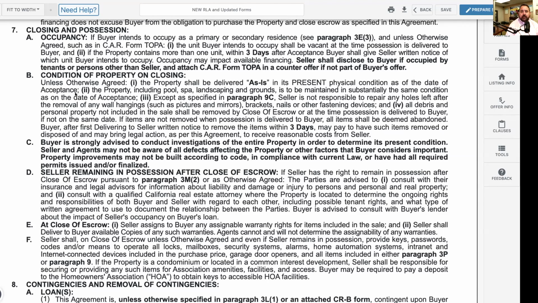Just keep in mind that the buyer has the right to ask for those repairs. And if you choose not to do them, it's their choice whether they continue with the transaction or cancel, not yours. Okay, we just have to have those conversations with our clients and be clear, and vice versa with our buyers. Hey, this property is sold as is. The seller is going to make you some disclosures based on what they may or may not know about the property, and sometimes the sellers don't know all the defects that exist in a home.